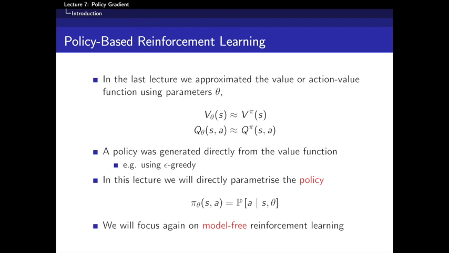But in that lecture, so last lecture, the policy which we then used when we actually wanted to do control, we didn't represent the policy explicitly. Instead, we just used the value function to pick actions. So once we got our function approximator for Q, that was enough to pick actions because we could just act greedily or perhaps epsilon greedily to pick the action which gets the most Q. So that was a very effective approach to control using function approximation.